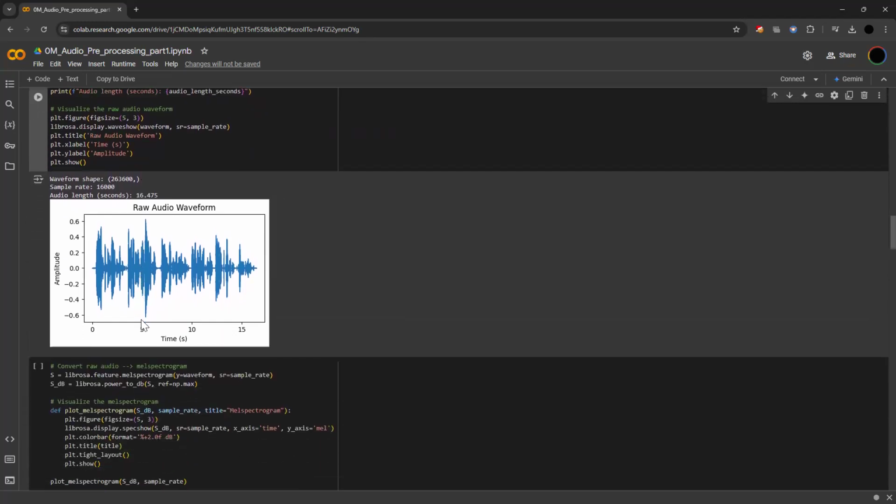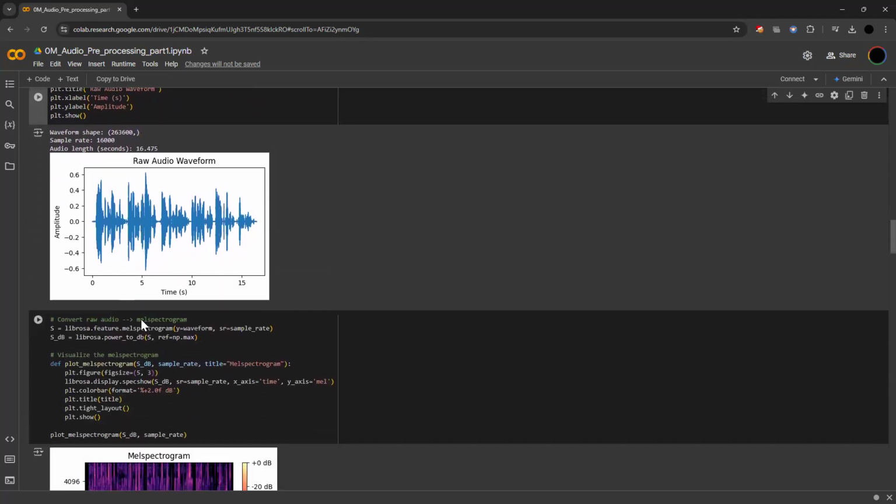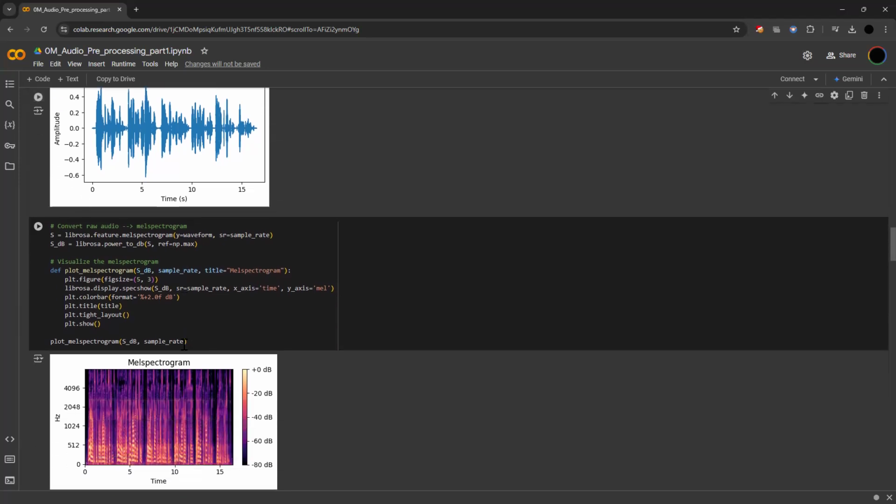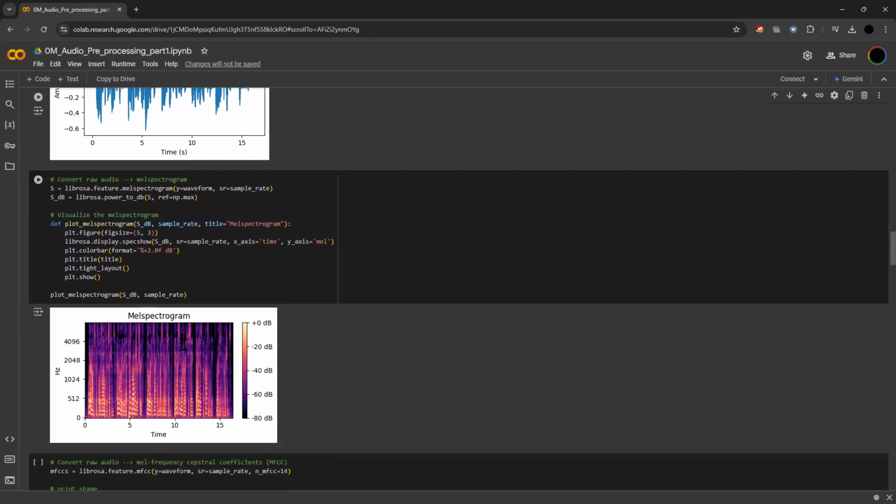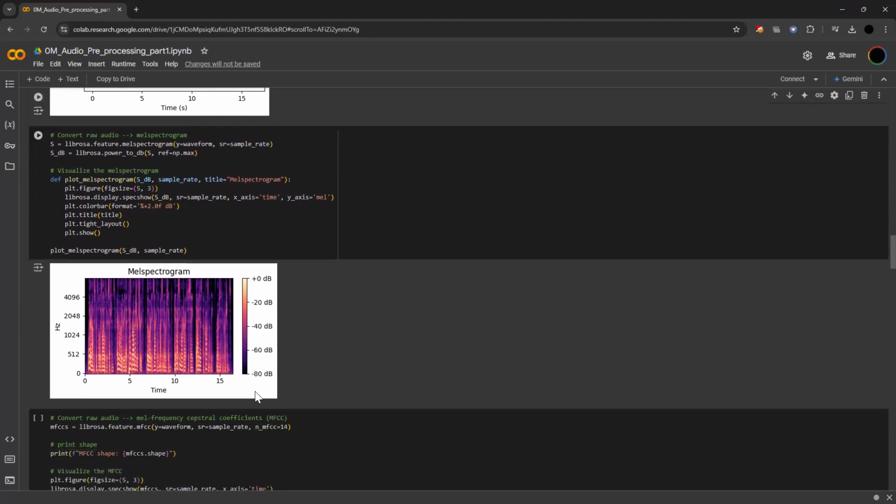We take the raw audio and convert it into a MEL spectrogram so that it analyzes the amplitudes and converts it into a frequency domain. The math behind it is a little complicated, but the main idea is the fast Fourier transform. This is essentially done to convert it from your amplitude versus time domain into a frequency time domain. This is how a MEL spectrogram looks like.